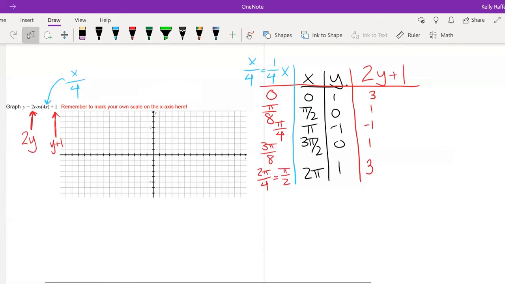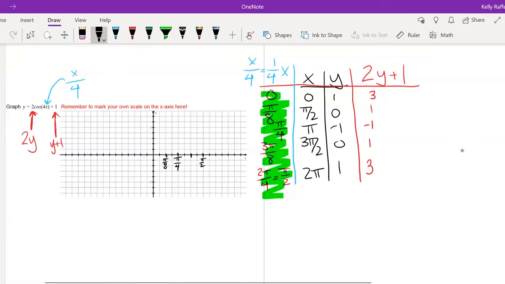All right. Now again, we have to mark our own scale. So I would just use exactly what we have over here for our x coordinates. And these are always the same distance apart. So for example, if this line is going to be pi over 8, then that same spacing, 2 more lines would be my next one, pi over 4. And that's really 2 pi over 8, which is kind of tricky to think about, but they'll always be evenly spaced. So this one would be 3 pi over 8. This one would be 4 pi over 8, which is pi over 2.